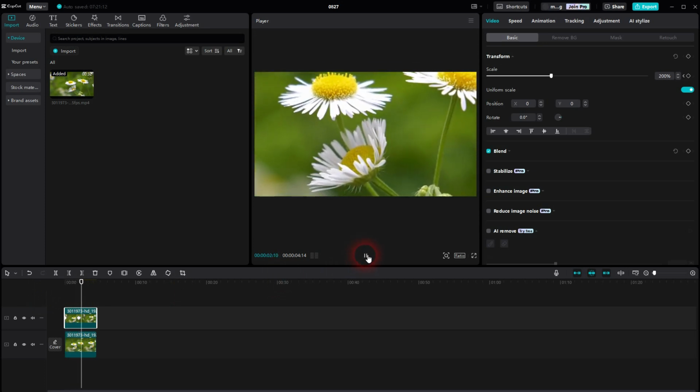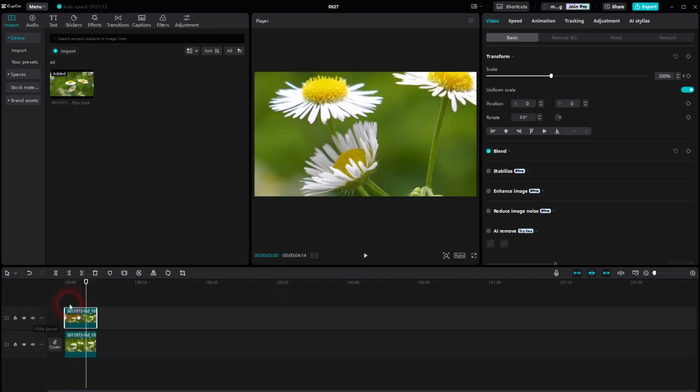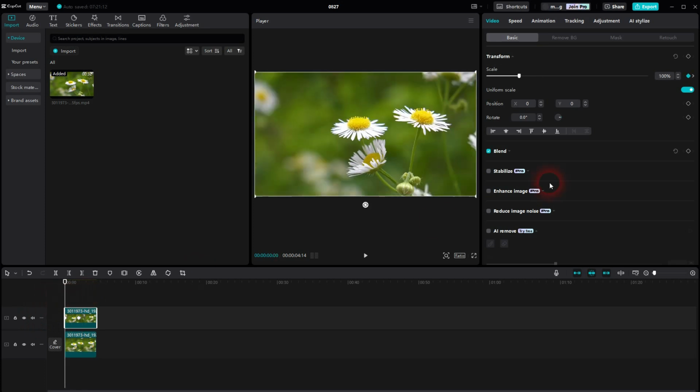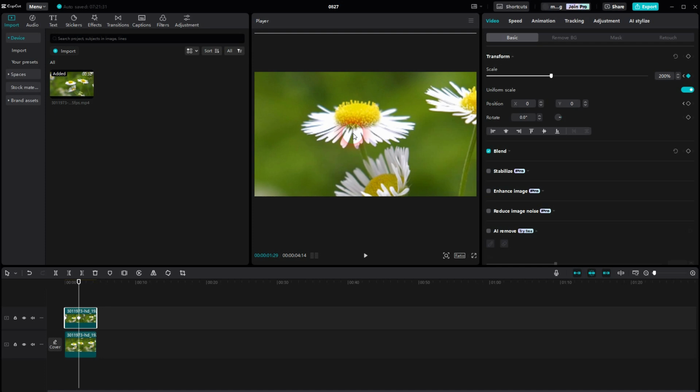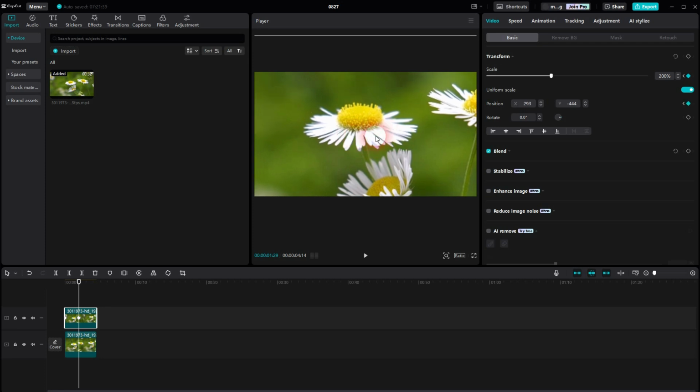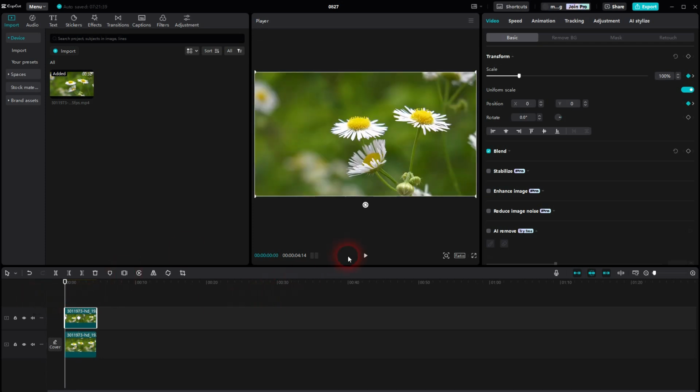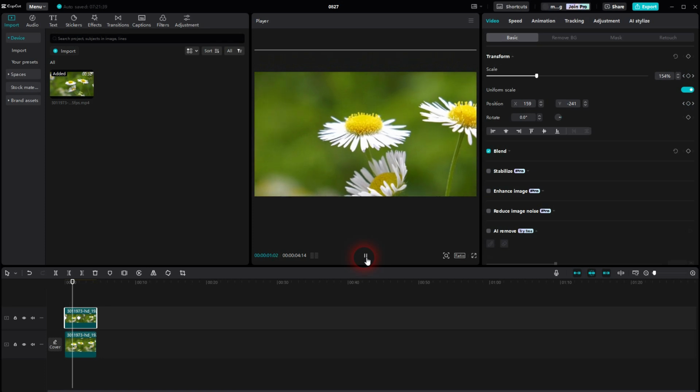As I've said, in this case we also need to reposition it. So we get back to the first keyframe at the start. This time we go to position and start an animation here as well, creating a keyframe. Then we jump to the second position, and here we reposition it directly with a left click drag in the preview window. This creates a new keyframe, and now this scales up and is repositioned at the same time.